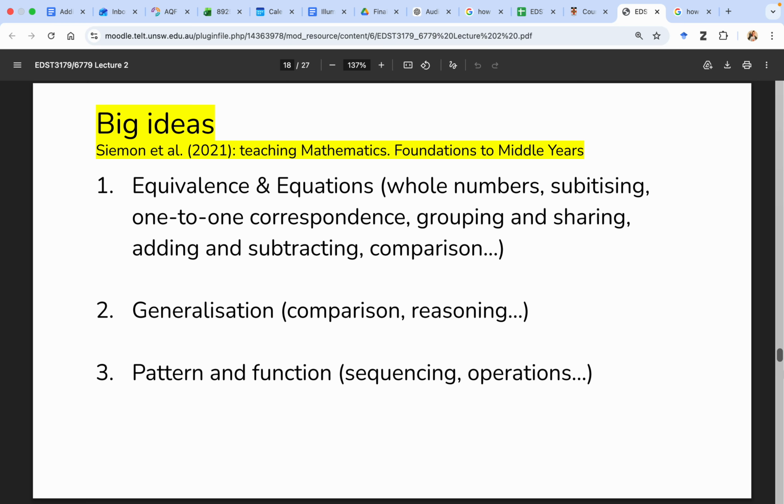So this is the categorization that they use: equivalents and equations, which then include whole numbers, subitizing, and so on. So kind of the same as quantities in the NSW syllabus. Generalization, which is almost the same as relations, comparison, reasoning, but has a slightly different approach. Pattern and function, so again patterns, sequencing, operations. So there are different ways of categorizing things, and I think the most important thing is that you start building your own way of connecting things.